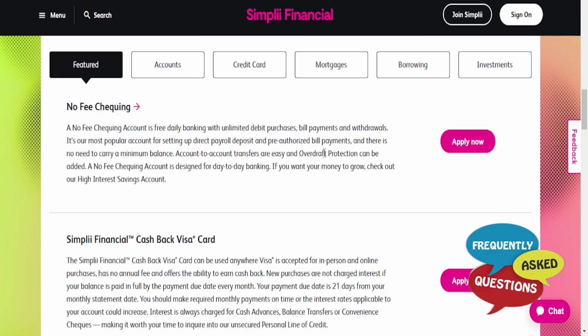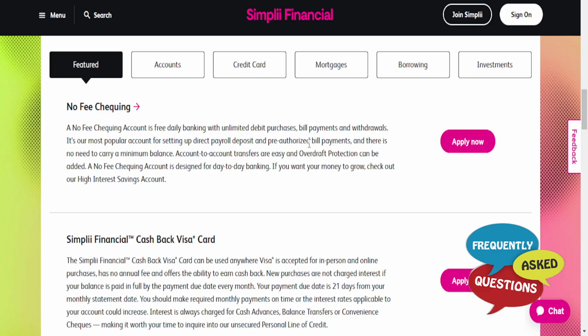You have to provide a photo ID with your signature. You need to provide a photo of the front and back of your photo ID. Then you come here and choose an account. For photo ID, you can also give a provincial driver's license, a provincial photo ID card, or even a Canadian passport, and other documents you can give.